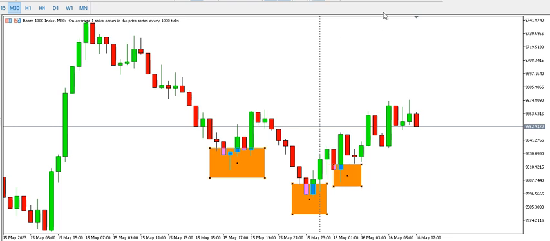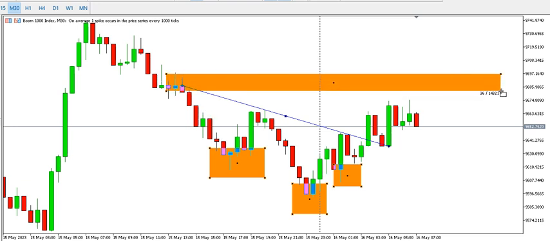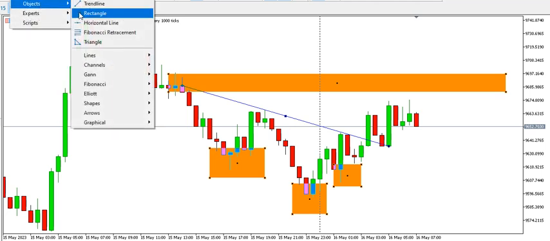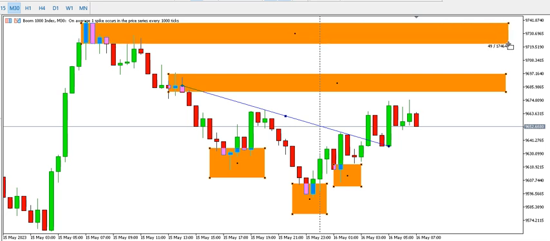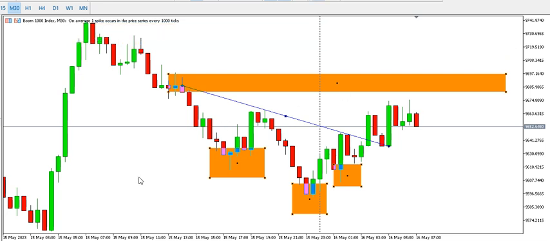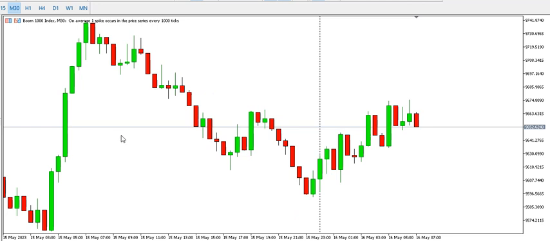So let's look out for the neckline. The neckline is around here, which has been broken and retested. Price is trying to go up. If price continues its way up, we might see price targeting this other block first before price gets to this particular other block around here. Okay, all right, so that's that for the 30 minutes time frame.